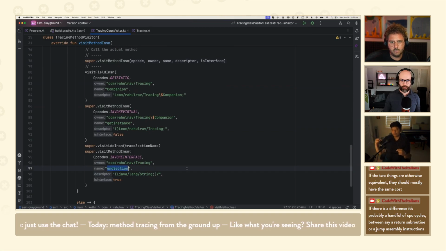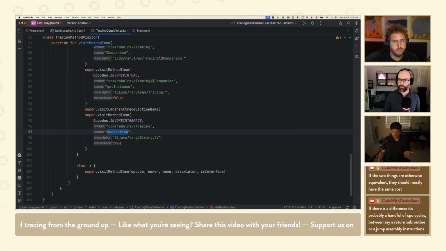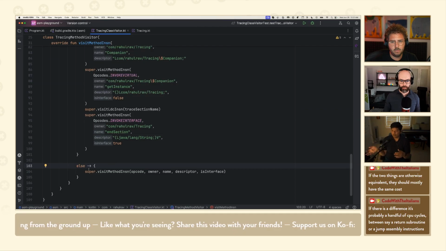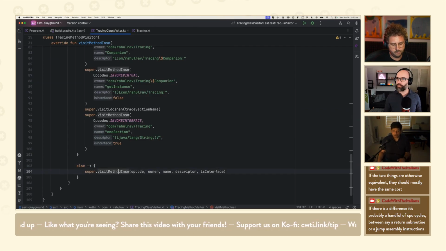So essentially, for every single method entry point and for every single method dispatch inside that entry point, I'm decorating it with tracing begin and tracing end. Make sense? Yep. And if we don't recognize the opcodes, we just no-op and do the normal thing that the visitor would otherwise do, which is just call visitMethodInsn.